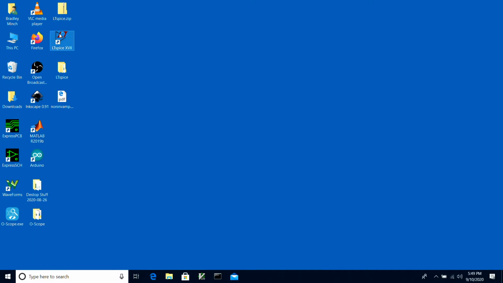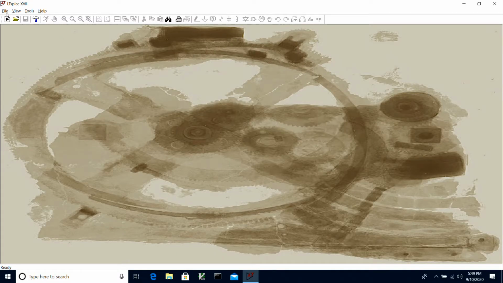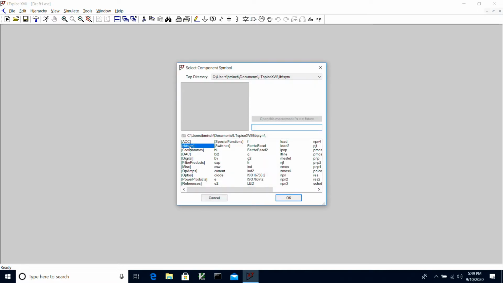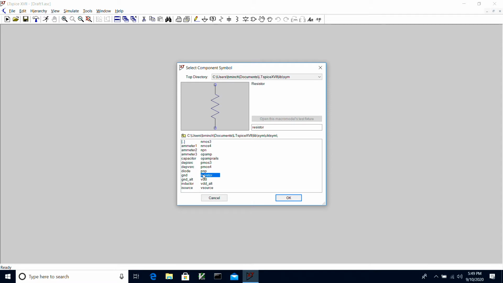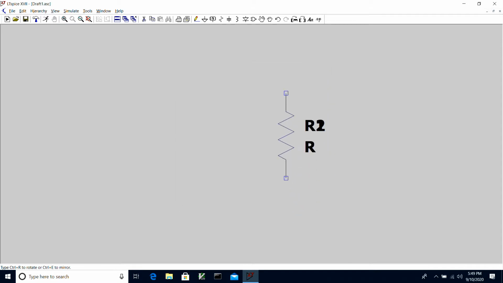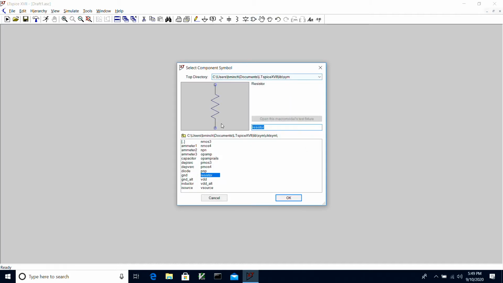So we're going to launch LTspice, and we're going to start out with a pretty simple situation, and that is we're going to try to simulate some statistical variation in a resistor and look at its resistance by measuring its current voltage characteristic. So we're going to start out by instancing a resistor, and we're going to need a voltage source to supply, let's say, the input voltage.